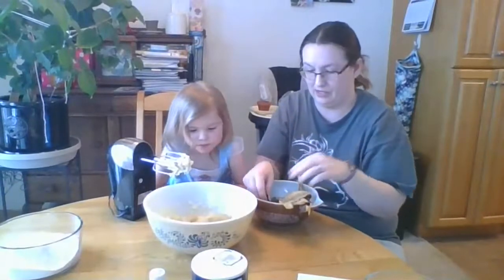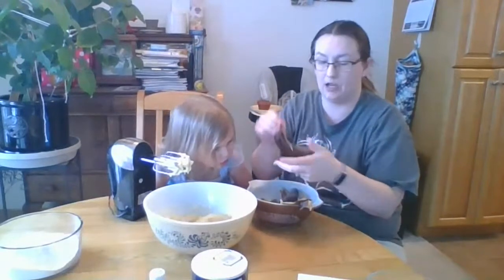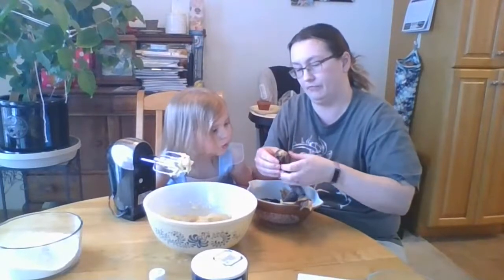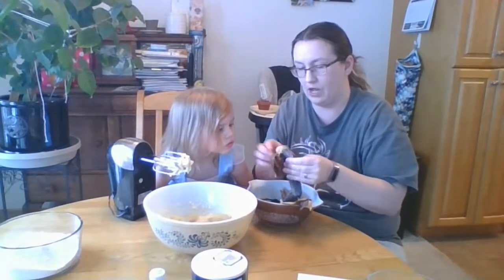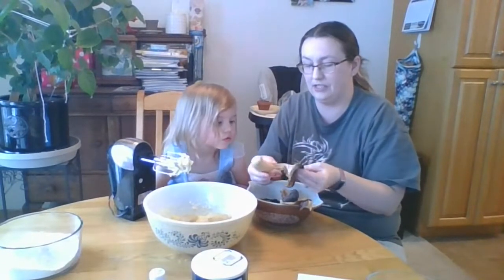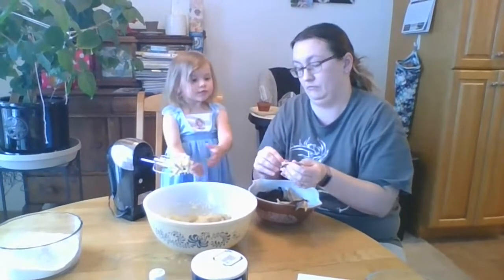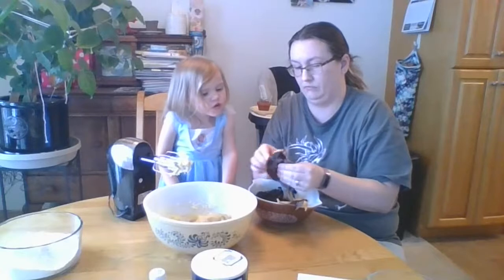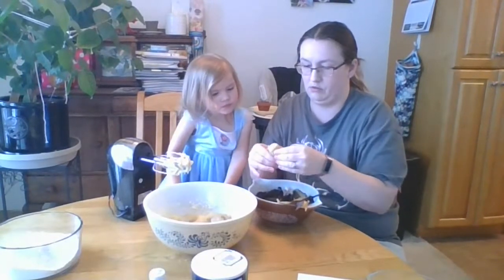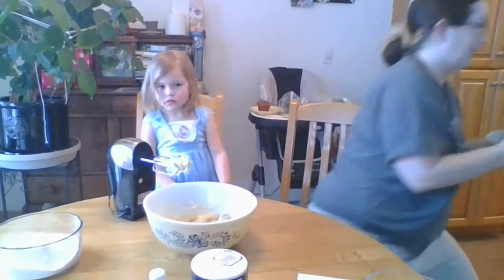All right. So it is 3 to 4 ripe bananas. I'm putting in 4 because these last 2 are really small. My fingers are definitely just about frozen. And we have to make 5? No, just 4. Yep. Get all the grossness off. All right, so they're in there. I'm gonna go rinse my hands for a second.